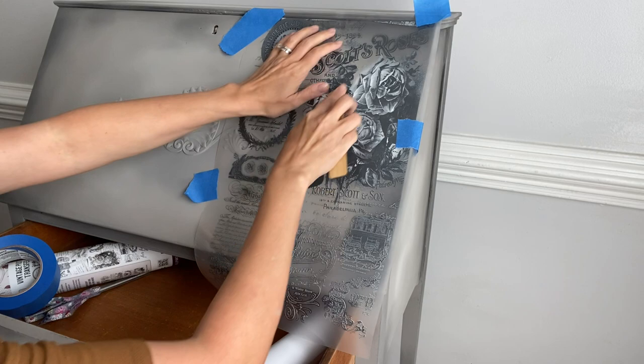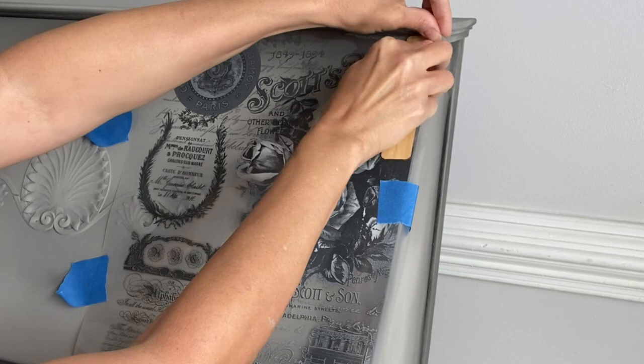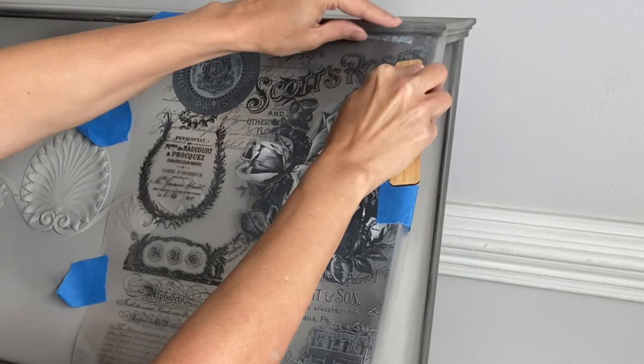Now that I have my transfer placed where I want it, I'm going to use the wood burnishing tool to adhere the transfer to the piece of furniture. Make sure when you're doing this that your paint is thoroughly dry. It's recommended to wait 24 hours before applying a transfer to your project on top of any painted surface.